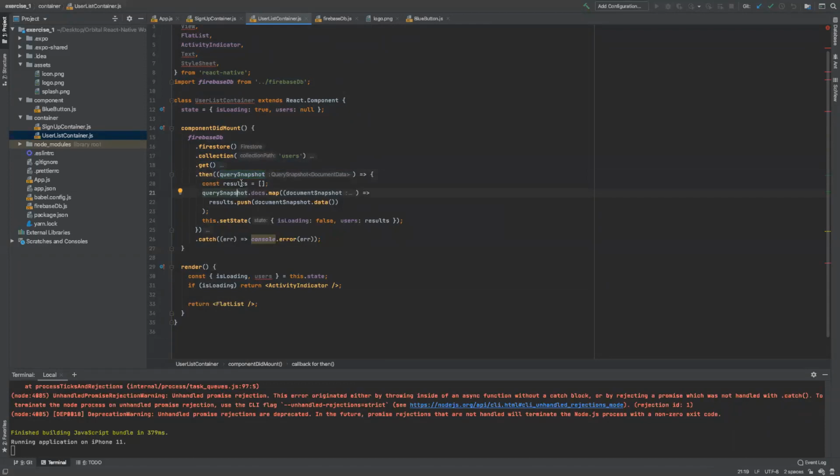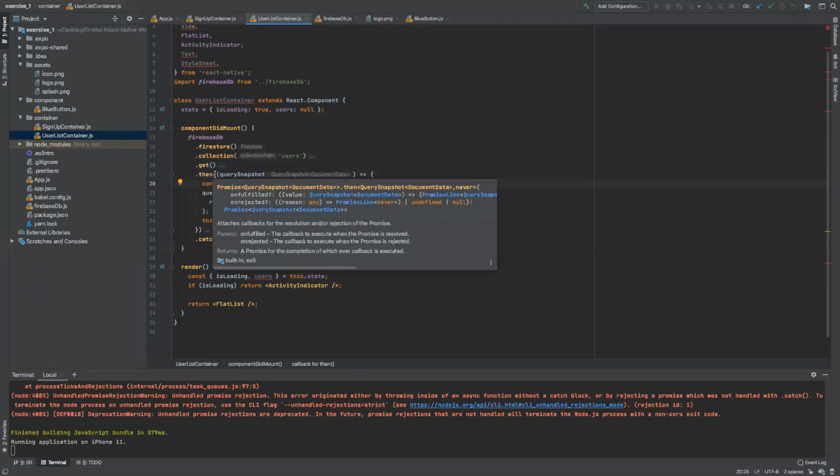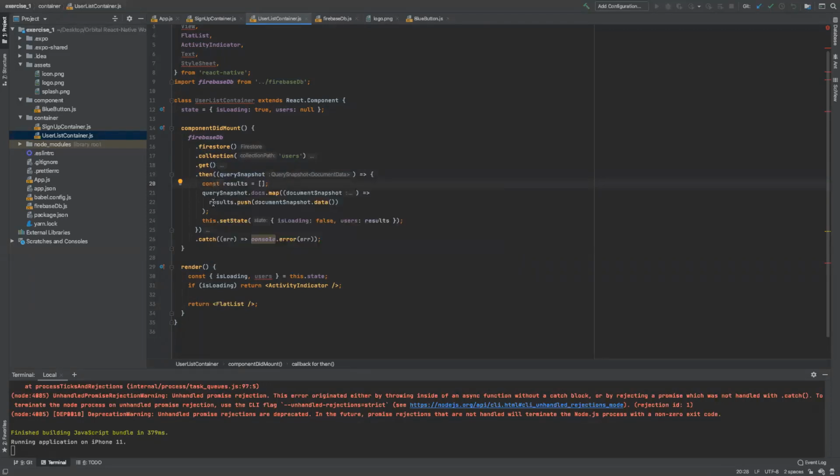And of course, I initialize a constant result to an empty array. This array will be populated with the users that I've retrieved from the results I've gotten back from this Firebase get operation.